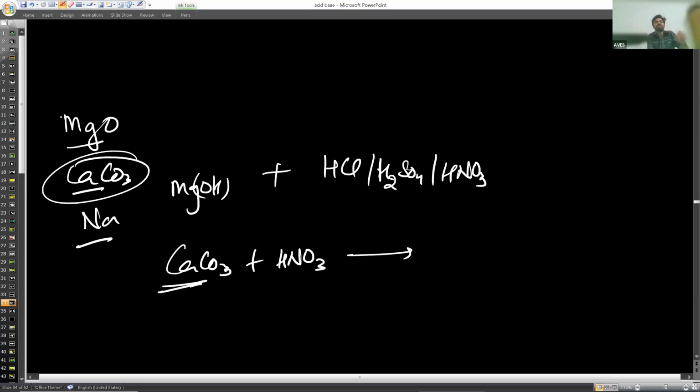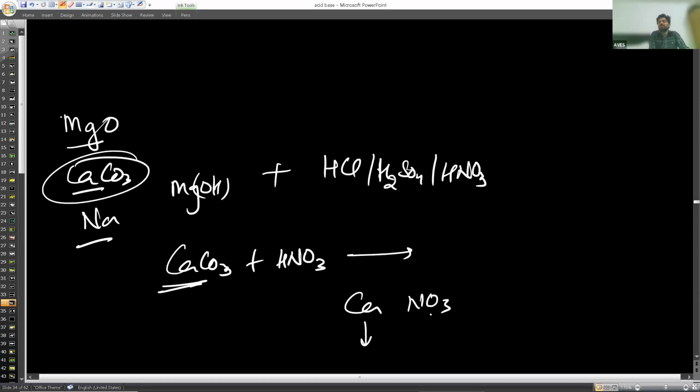Whether it is metal oxide, metal carbonate, metal hydrogen carbonate, or only metal, take only the metal. You need to take the calcium here and remove the hydrogen from acids. So for example, if HCl is there and you remove the H, you will get Cl ion. If it is H2SO4, you remove the H, you will get SO4. If you have HNO3, accordingly whichever acid you have, just remove its H and then make the formula. For nitrate, you will take NO3 and then make the formula according to the valency chart.